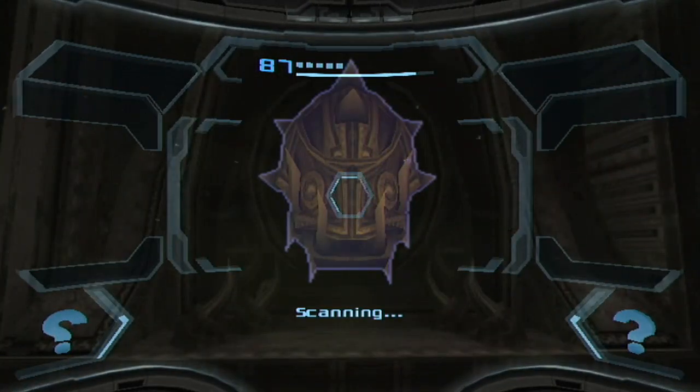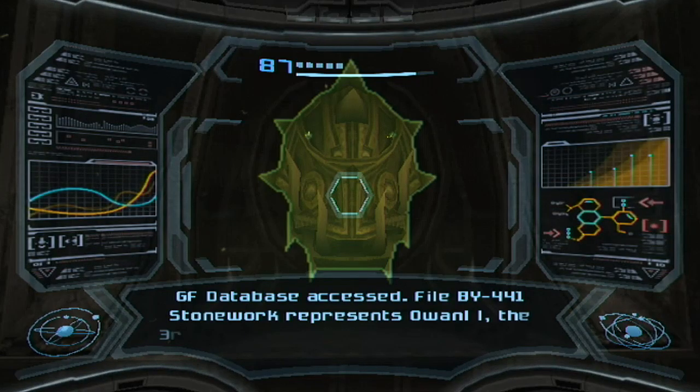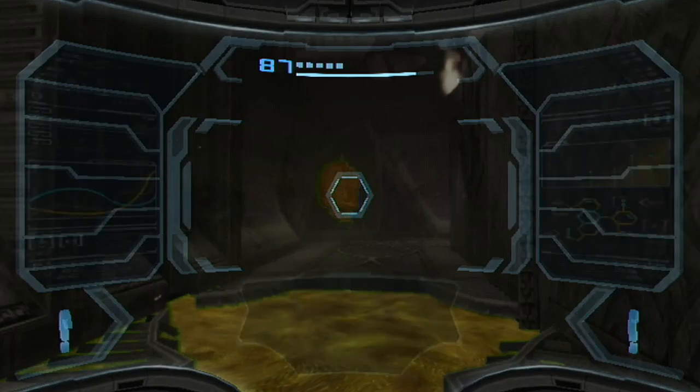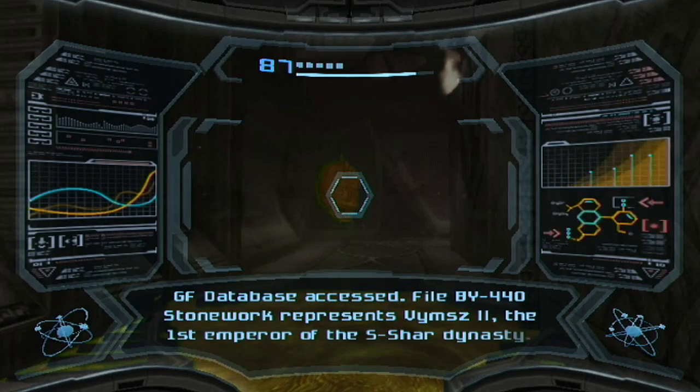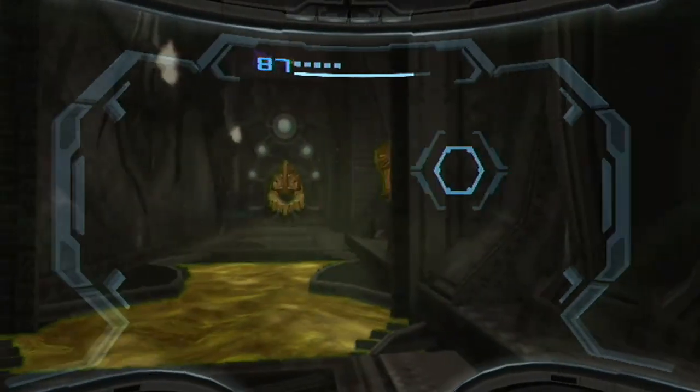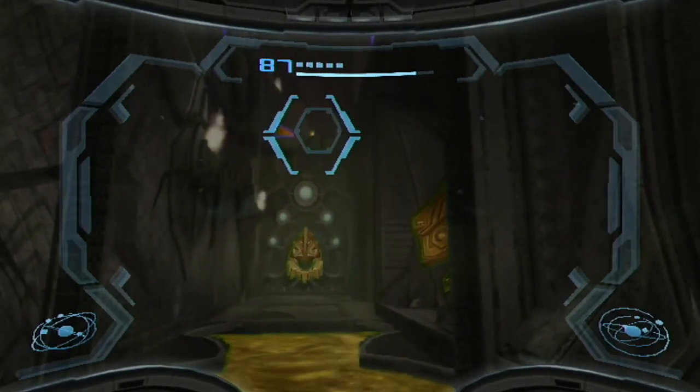Oh, we have faces of different emperors of the place here. Well, there you go. And all different dynasties. First emperor of the Eshar dynasty. Actual history for the place by just scanning the environment. I appreciate that. What is that up there?